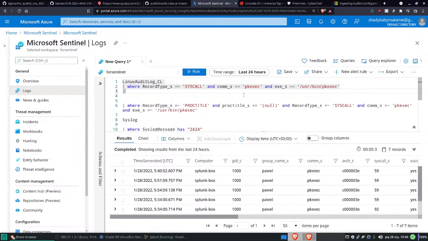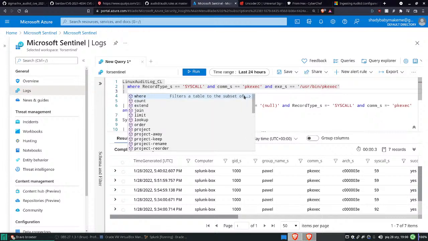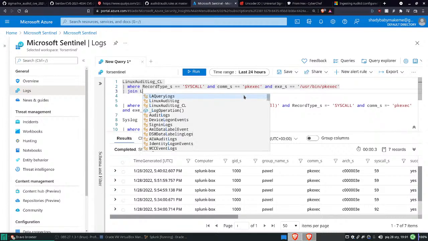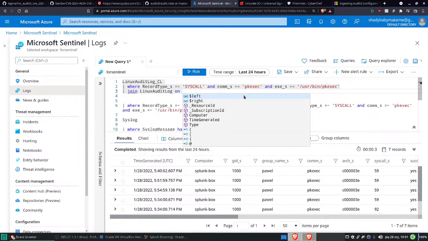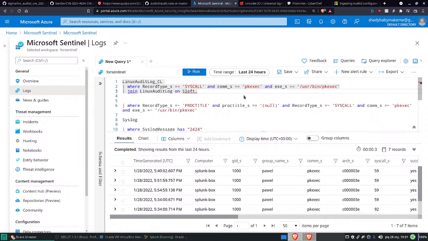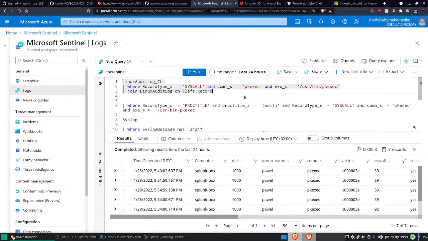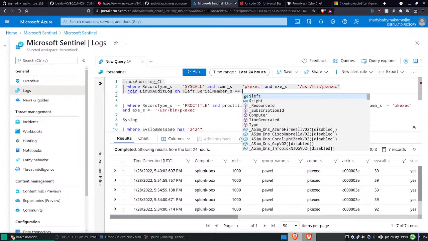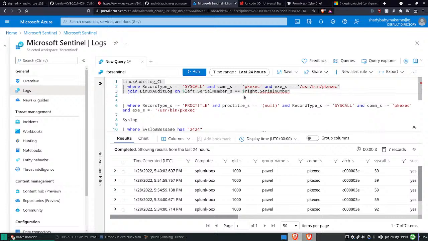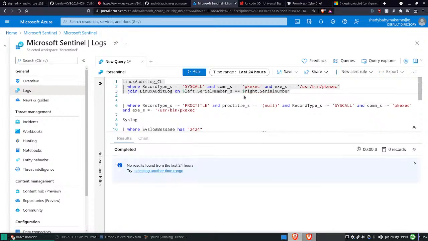And then we could join the table again to find related events.